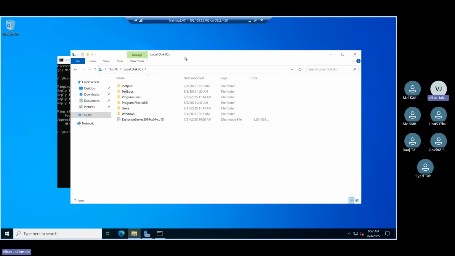What we will do, we will install the CU15. We will do most of the configuration in this CU15. Then we will migrate. Or we can do the CU update to 2025, and while upgrading the operating system to 2025, when Exchange is on a Windows Server 2022, we need to upgrade it to Server 2025. Then we will process the migration, and the migration process is the same.